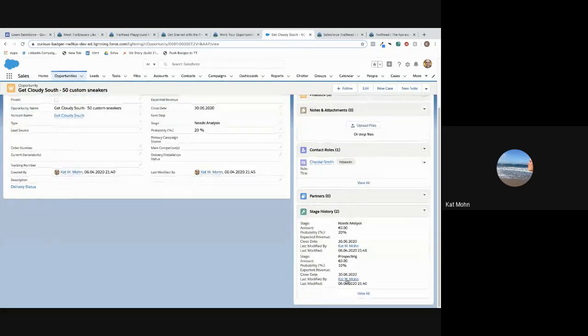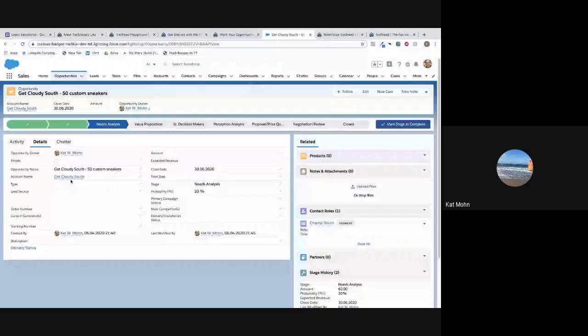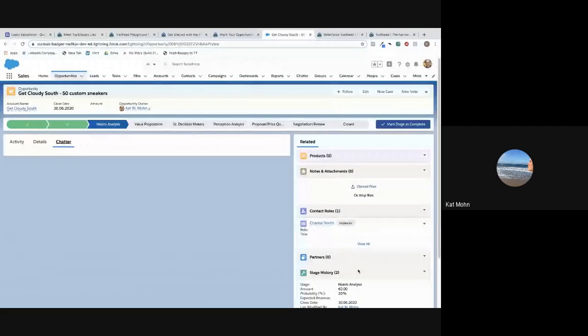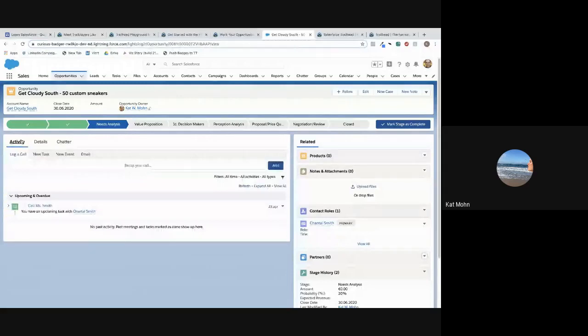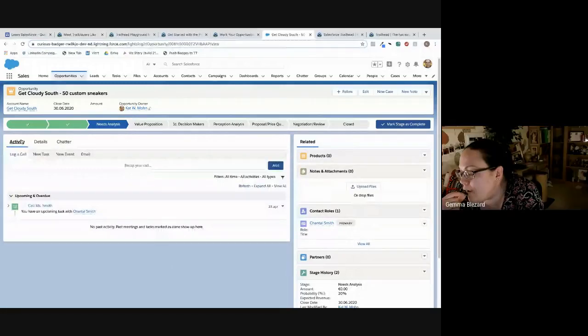And then the stage history. So I guess what's happened on here, and then created it, modified it, what account it's attached to. I guess you can play around with if anyone's talked about it. I don't know what partners means. Maybe as well someone that's associated with the account or someone you'd be selling alongside, perhaps. Yeah, option 2. So it would be somebody you're selling alongside, definitely. Yeah. Okay. Anything else?